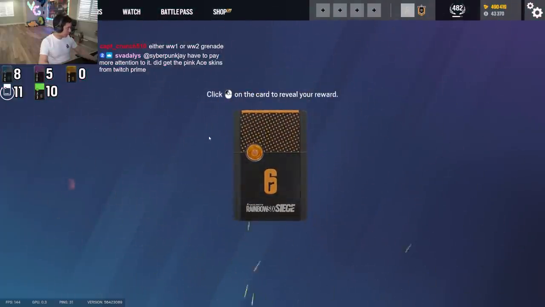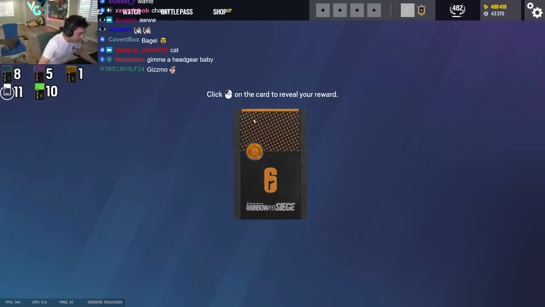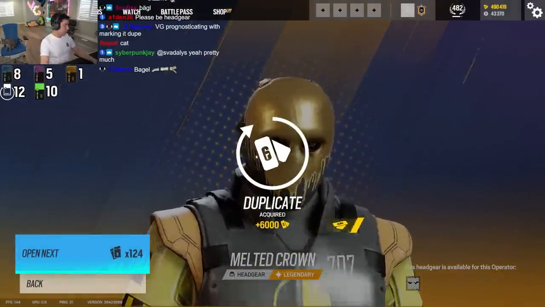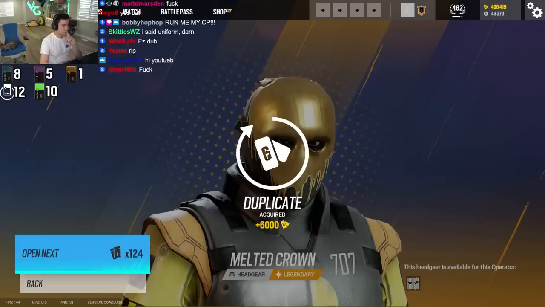There it is, our first legendary. Oh, it only took us... Oh, I put that as a duplicate, not a legendary. Okay, what is it? It's a headgear and a duplicate. Let's go. So the split was 19% thought it would be a headgear, 23% thought uniform, 19% thought charm, 40% thought weapon skin, so 19% wins.